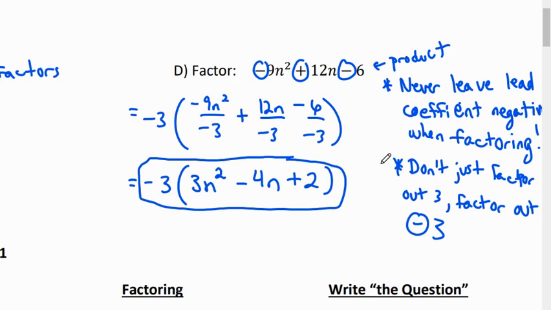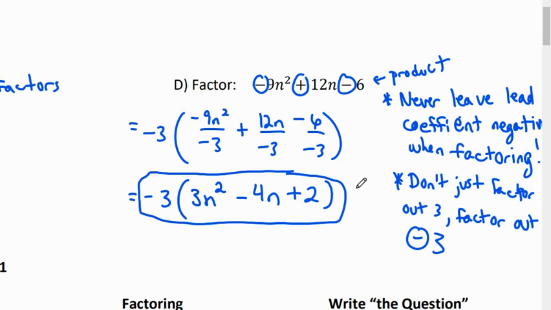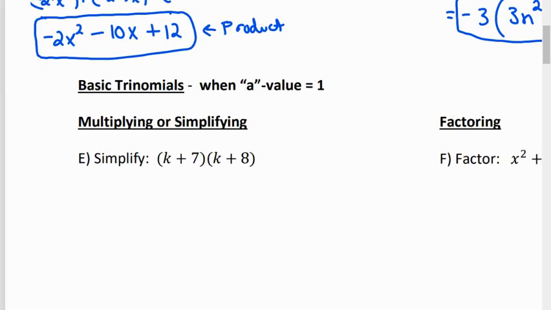Okay. So that's factoring out a greatest common factor. That is one of the most common types of factoring that we do, but the next most common type of factoring that we do is factoring trinomials into 2 binomials. So we're going to start by multiplying the 2 binomial factors together so you can see what that looks like.